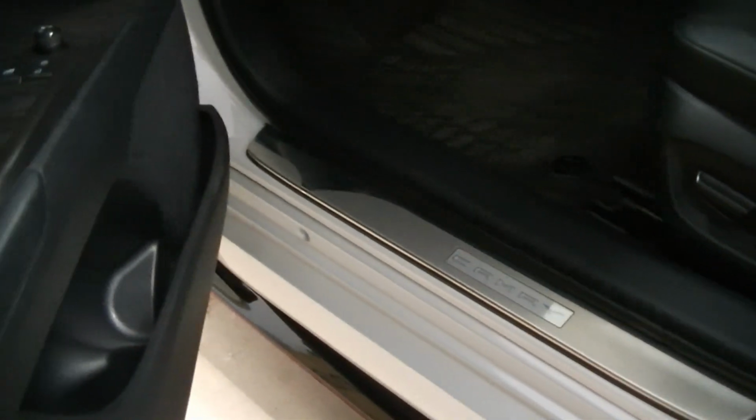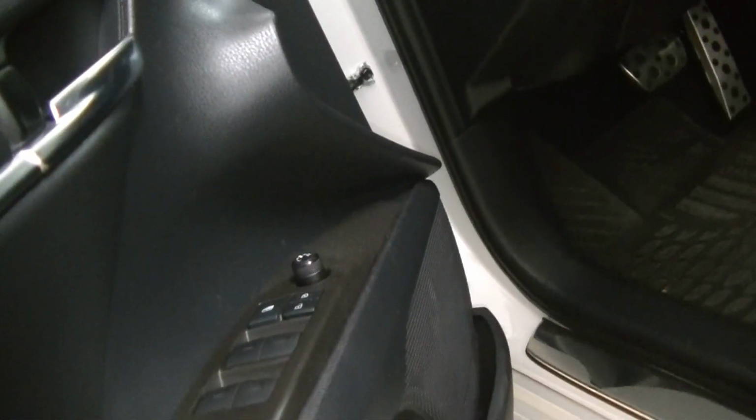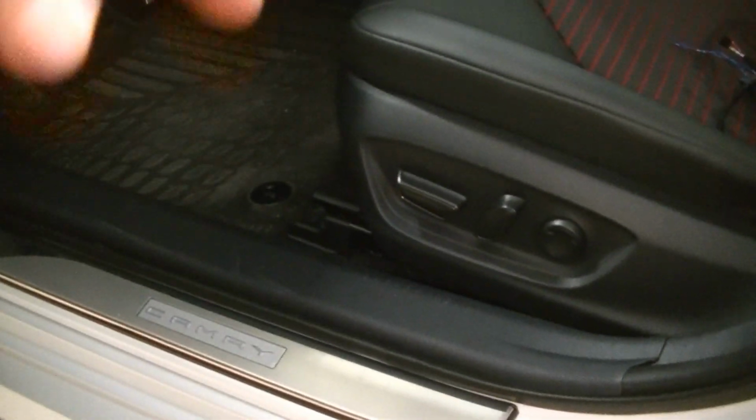So the first thing we're going to remove is this driver's kick panel, the black trim there, and then the kick panel inside. You'll see it right there. These just pull right out. You just basically grab this, give it a yank, it comes right off. This guy, there's a little black clip on the inside. Let me see if I can show you right there. That's actually not installed correctly because I had it apart. So that pulls out, and then you pull this thing forward or backward. You pull it basically towards you.